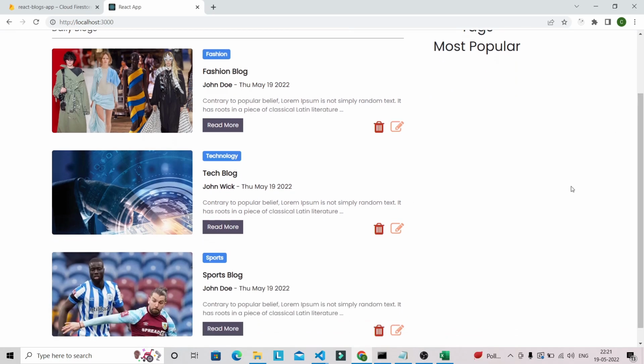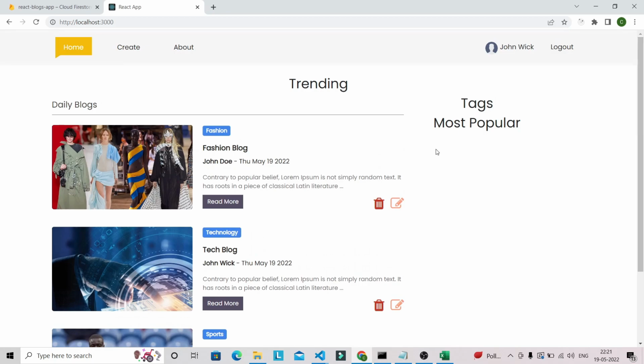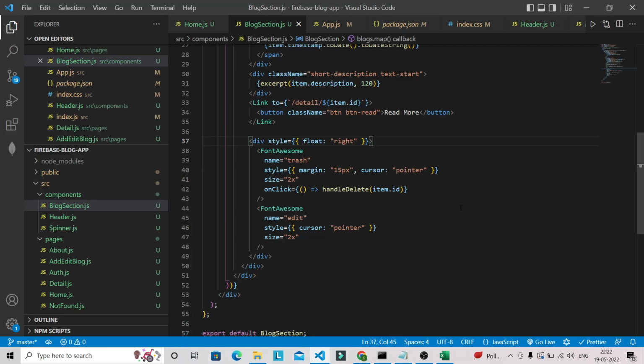Okay, so what we have to do over here, so I'm logged in with John Wick, so I cannot delete this John Doe blog. Okay, so we have to also protect this blog because this blog is created by this John Doe user, not John Wick. So here we have to also match the ID.